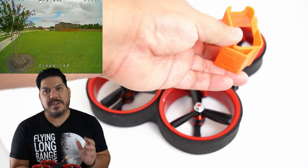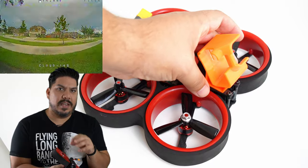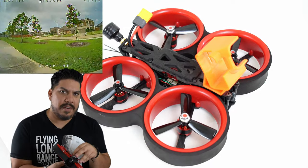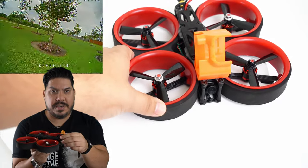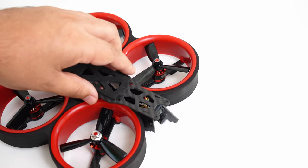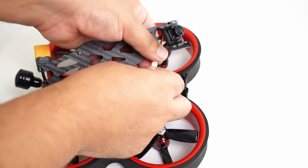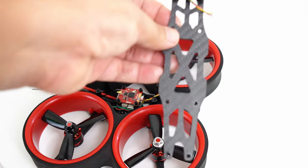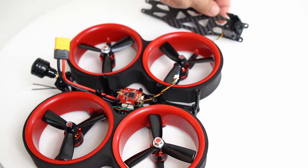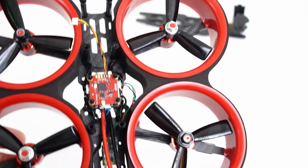Now, this is a budget setup, make no mistake. It has a generic electronic speed controller, flight controller, and video transmitter combo in there. It has this sort of generic antenna at the back. If we take this top plate off to take a peek inside, we can connect this camera connector. I do like that they have left that for us. That makes this completely able to be removed. And you see that you have a lot of space in there.